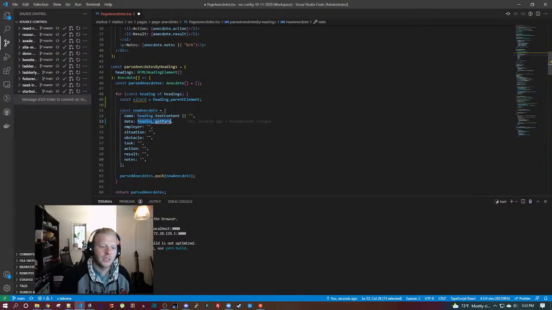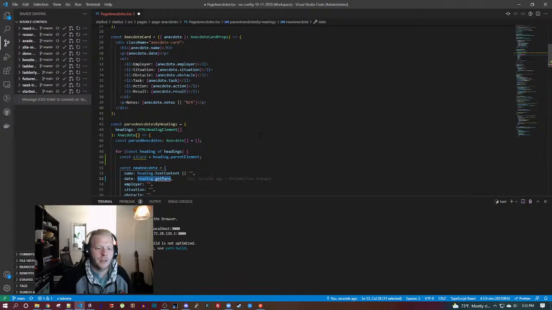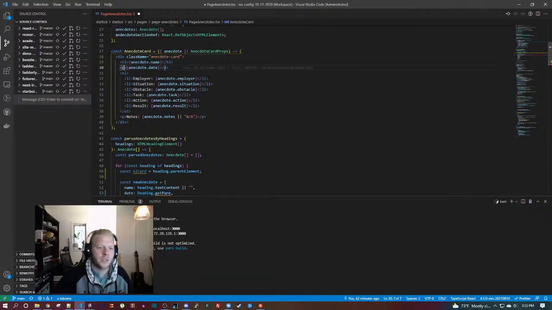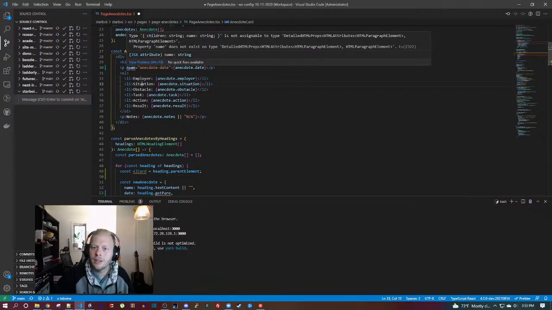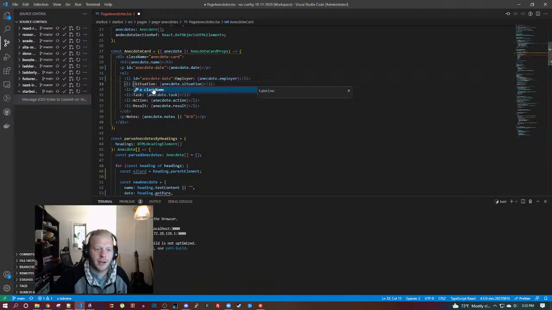Okay. And so here, basically, we can traverse down from this top level, traverse down to everything we care about. And we will just give all these things names. So the H3 doesn't need a name. It's just that heading, and we already have a reference to it. So this name will be anecdote date, and it's going to get mad that I have a name. Yeah, so name is supposed to be on form elements. So we'll use IDs. Those are unique. We want unique identifiers. We don't want to use a class in this scenario.